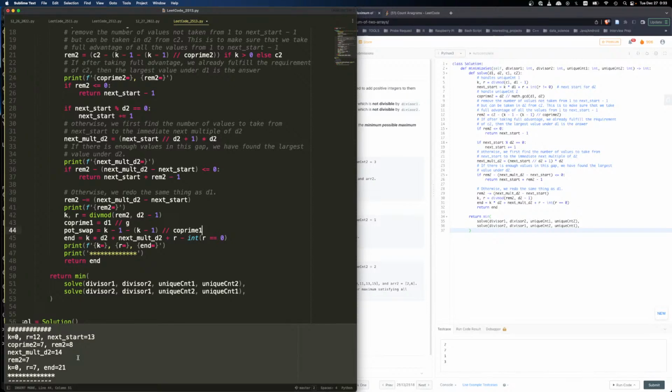That's not good. That's not good. Because the next multiple 2, right? So we start from the next multiple 2 and all the way to whatever.